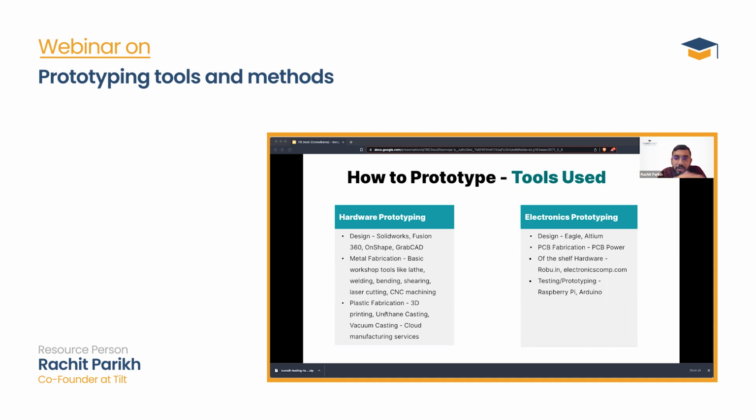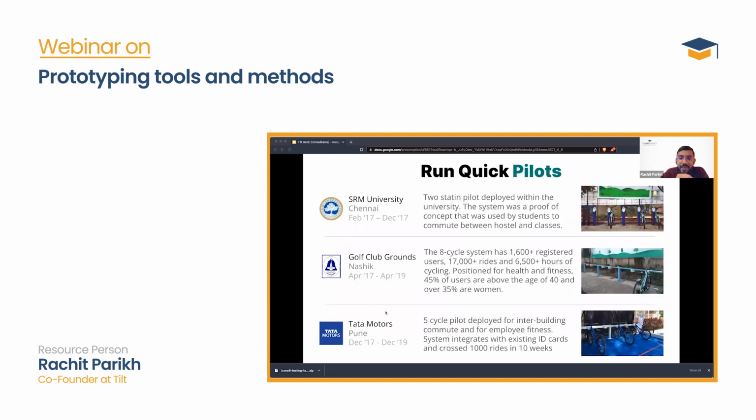You can go to some workshops, get your hands dirty, and build your first version of the prototype. For any additional hardware that you require, you can get it online and quickly try to get something on hand that you can physically touch and get working on. So this is the process that we followed.